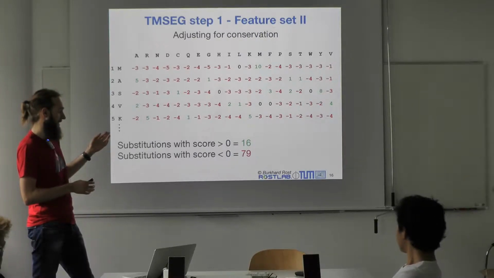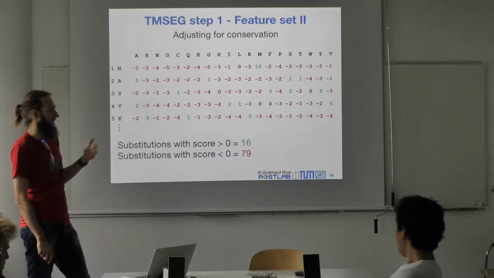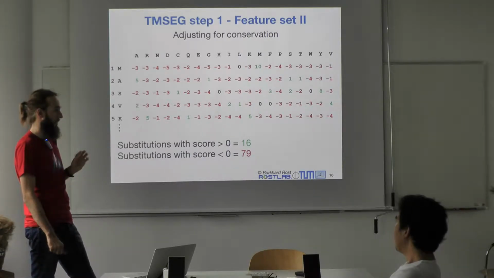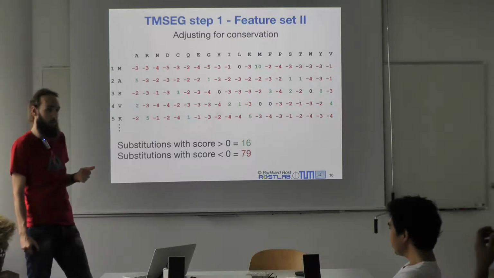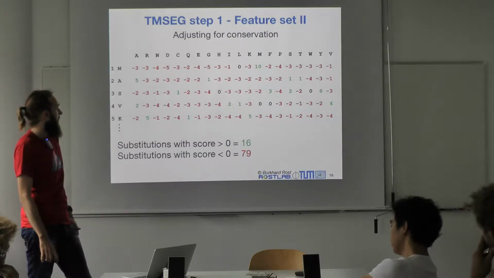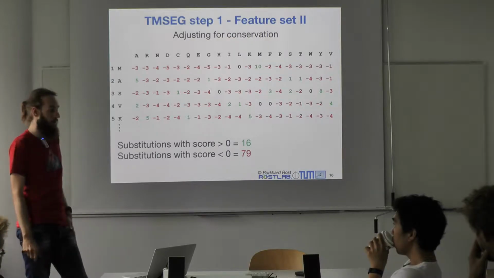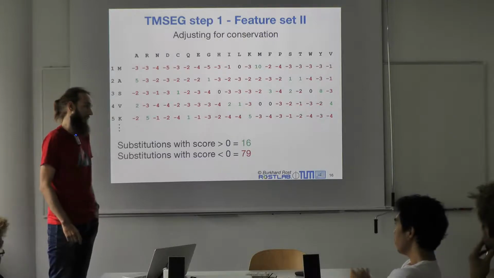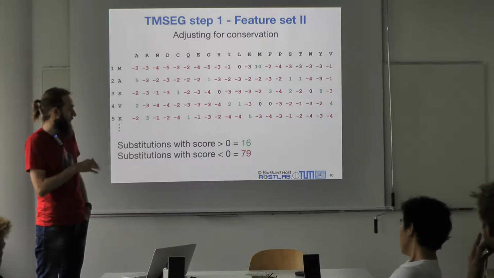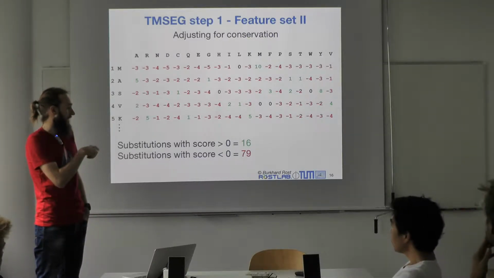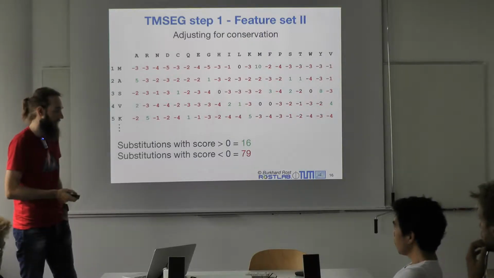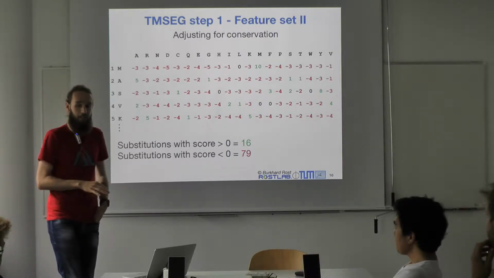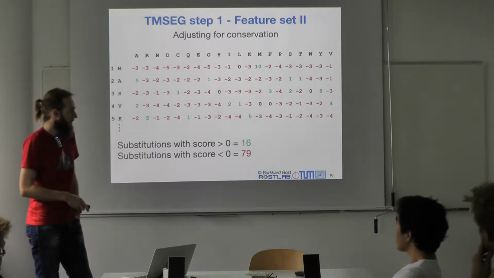What he does is he looks in the matrix and counts how many substitutions are expected to be conserved from the evolutionary profile, meaning they have a score bigger than 0, and which substitutions have a score smaller than 0. And we just count all of these. The zeros are actually ignored because the expectation is that they represent the background. So they are neither nor, they don't really tell us anything, so those we are going to ignore.